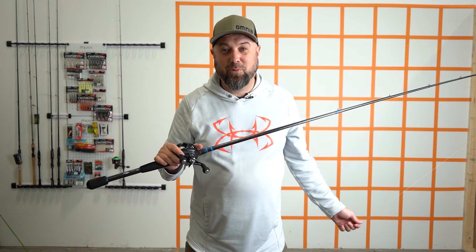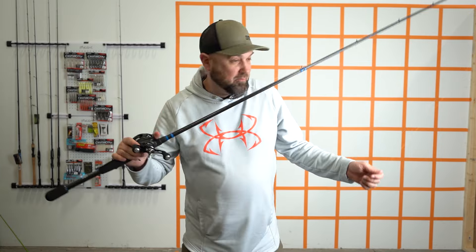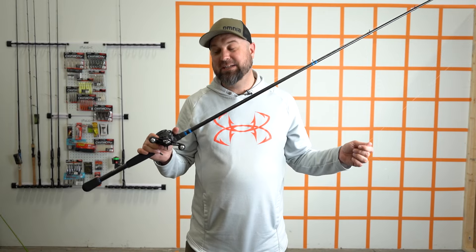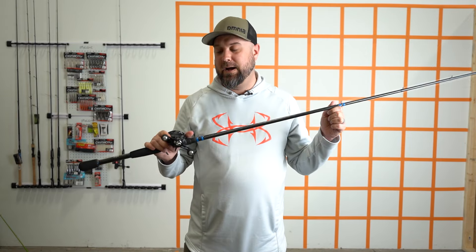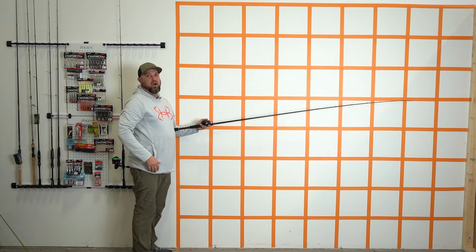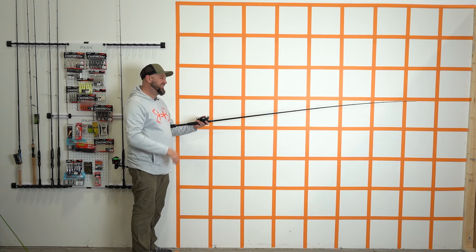Alpha Angler Chatter Bomb — this is one we don't sell, but people asked about it a lot, and Kip who works here owns one, so here it is. Kip's rod. 7'2" medium heavy — common power for a chatterbait rod — but it has an S-glass tip. Bending it on the floor with line on it, it feels a lot faster than a traditional chatterbait rod. It is very well built — custom made rods, not painted, so they feel light. It came in at 4.2 ounces, making it the lightest rod we've weighed today. Let's go bend it on the wall.